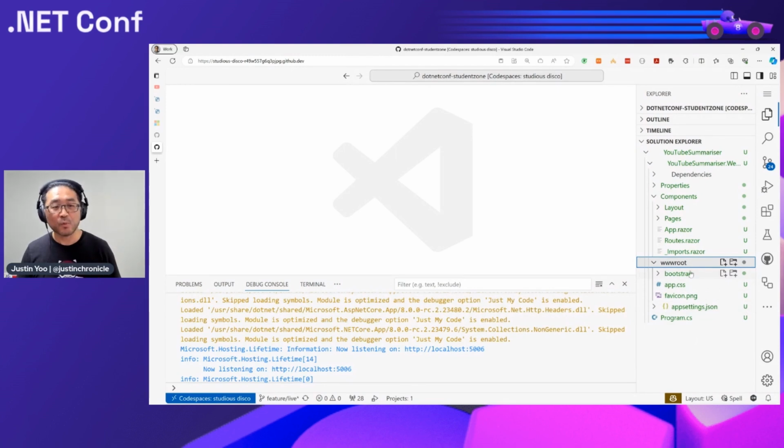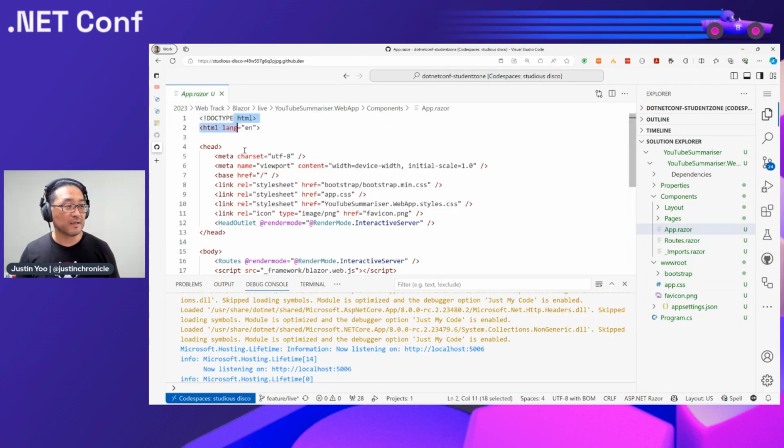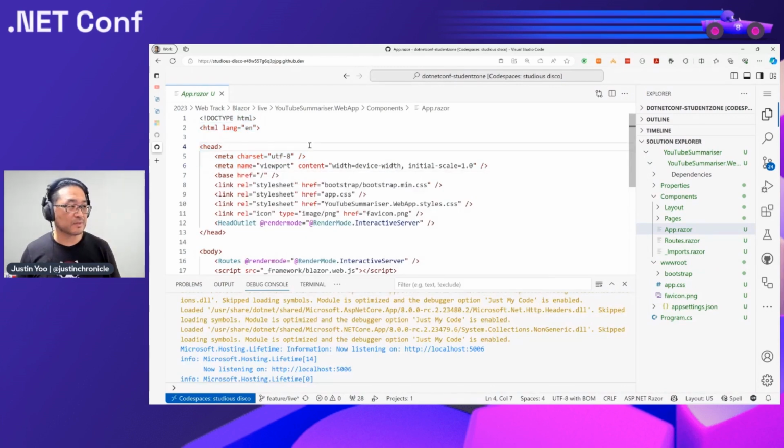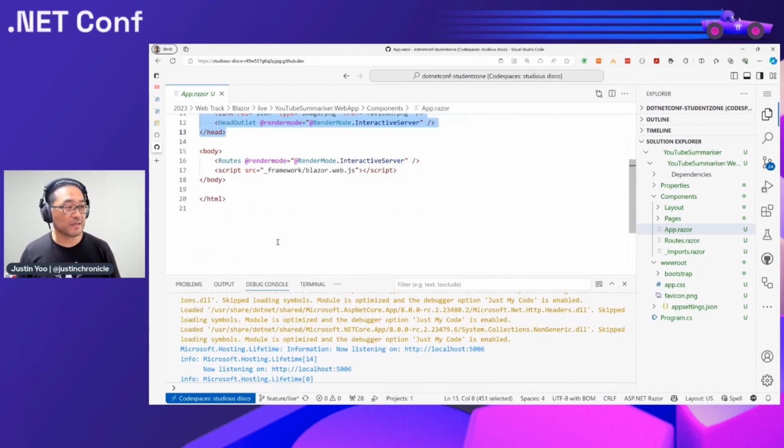Now, what we are going to see here is this App.razor file. It is basically the placeholder of the entire HTML document. It starts from the HTML, and it has the head section and the body section, right? And this is the one: routes, it has the render mode. It has the render mode of interactive server because we chose server mode, right?